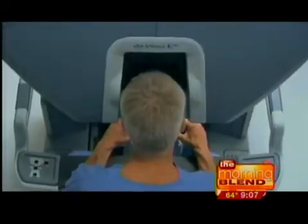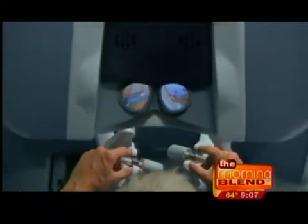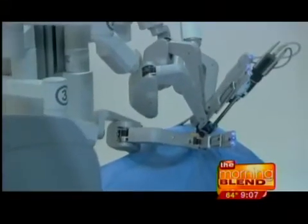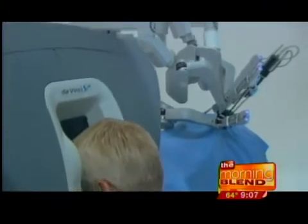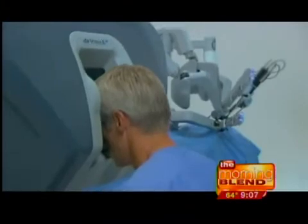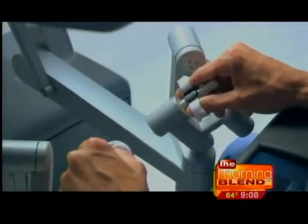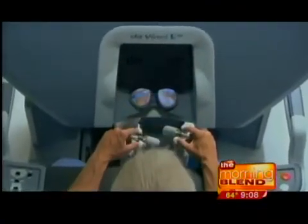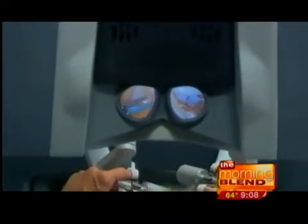So the video we're looking at now — explain this. This is the actual console. When you look through the eyepieces, I see in three dimensions, and that allows me to see actual tissue planes and vascular pieces. This is the robot here, where those are the robotic arms. Very small instruments get inserted into the points in the patient. The instruments are wristed, so it's a very intuitive system. Whatever my hand does in the console, the robotic hand does inside of the patient, so it can be extremely precise, and it's an excellent procedure for patients.